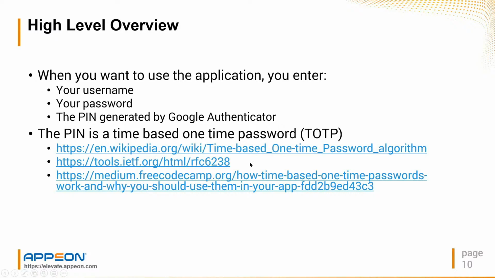So if you want to do two-factor authentication using temporary one-time passwords, but you're using some other service, you may need to determine how many digits they use, and what their period is for the values, and adjust the code accordingly. The sample code I give you, I know works with Google Authenticator. If you're working with some other service, your mileage may vary. And there's an article from Free Code Camp here that explains an overview of one-time passwords and why you should use them.